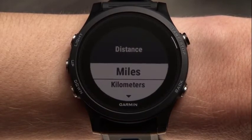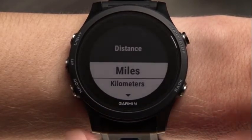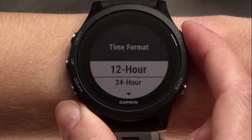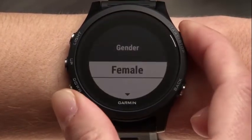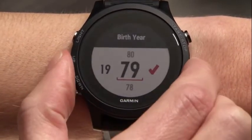If you choose to continue setting up your watch without your smartphone, you'll now enter your preferred unit of measurement and time format. Finally, you'll answer a few questions about yourself, such as birth year, height, and weight before setup is complete.